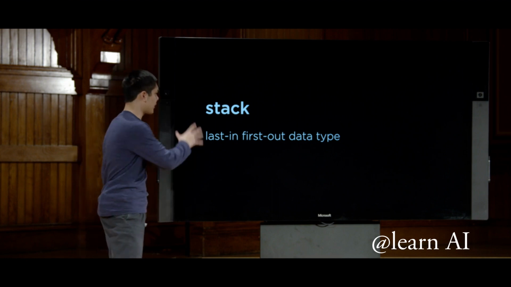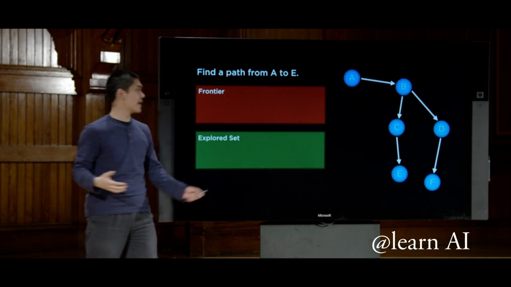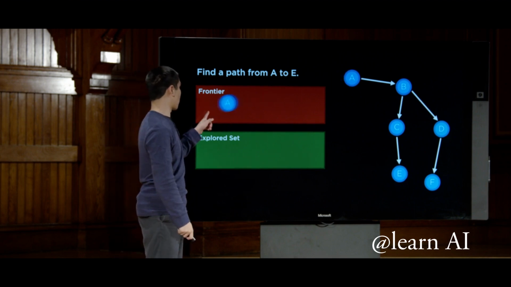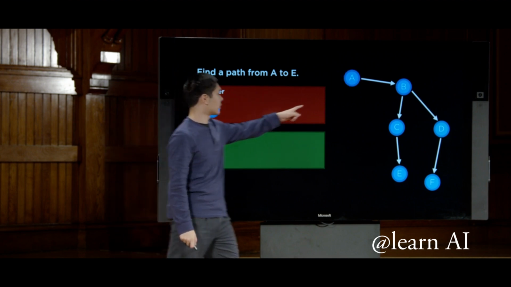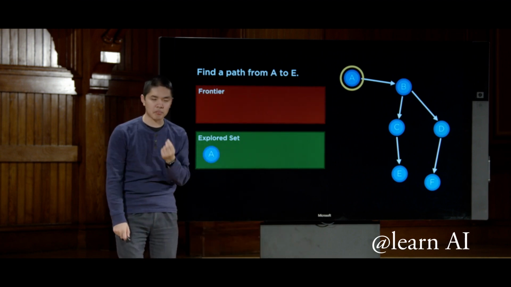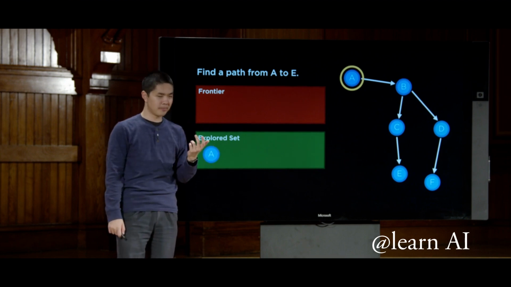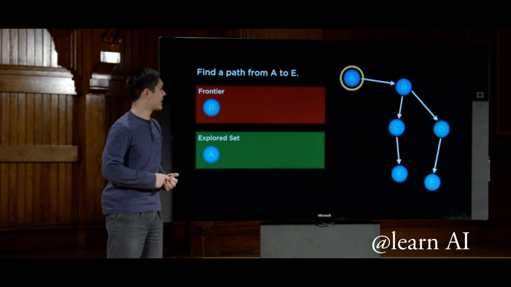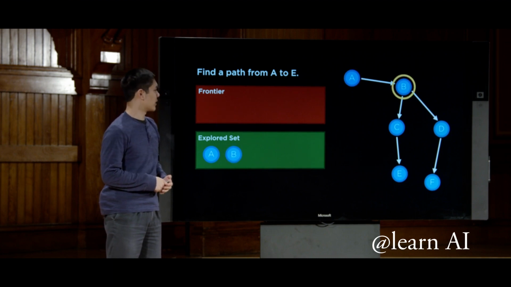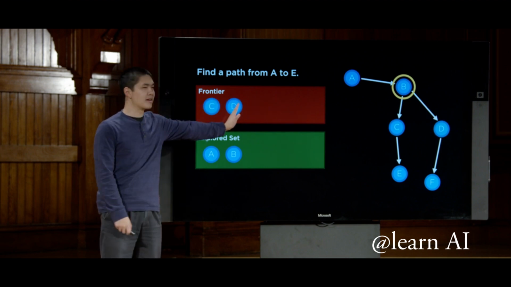So let's see what happens if I apply this stack-based approach to a problem like this one, finding a path from A to E. What's going to happen? Well, again, we'll start with A, and we'll say, all right, let's go ahead and look at A first. And then notice this time, we've added A to the explored set. A is something we've now explored. We have this data structure that's keeping track. We then say from A, we can get to B. And all right, from B, what can we do? Well, from B, we can explore B and get to both C and D. So we added C and then D.